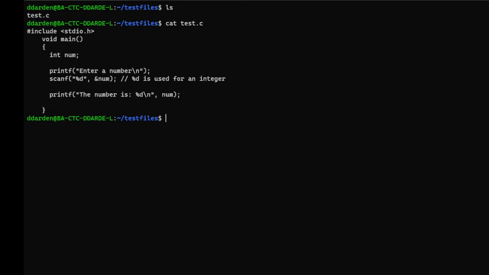Interestingly enough, we do actually do some error checking, because if it's a letter, it's not going to work. But there's no error handling here. Notice there's nothing that says if this is not a number, then print please enter a number. So there's no error handling, we just print the number is, and then there it is. We put the output. So that's all that program does.